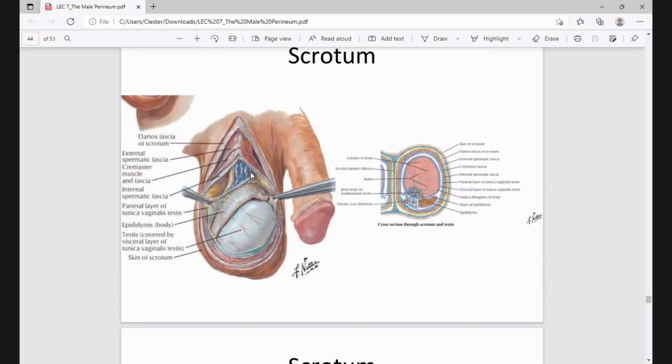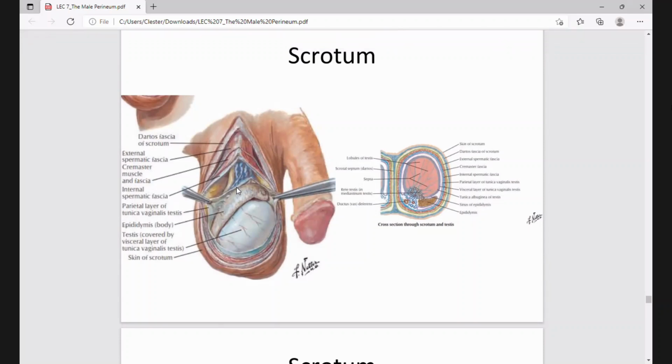So the tunica vaginalis, you can imagine, has two layers that cover the anterior and the lateral part of the testis. Okay, the testis is not found inside the tunica vaginalis. Actually, it invaginates only. So it just covers the testis on the anterior and lateral side. That's why you can think of it as a diverticulum.